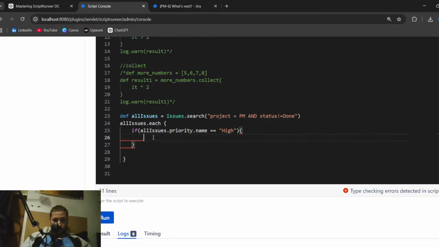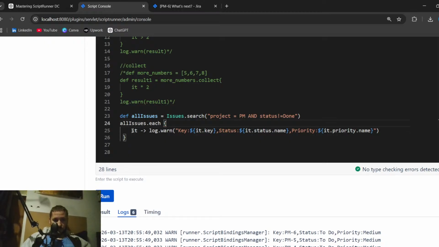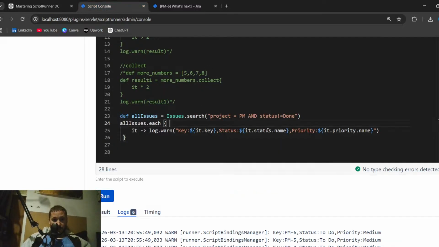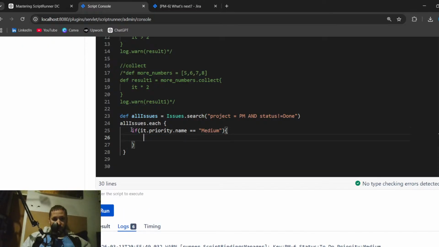Whoops, mistake. Log.warn, if it.priority.name equals medium, what happens next?